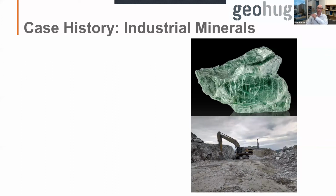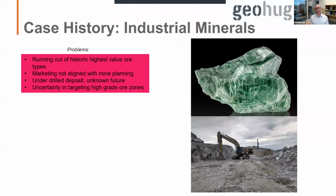And I wanted to include this one because a lot of times folks in industrial minerals, the term metallurgy doesn't exist, right? They say, well, we mine minerals. We don't actually mine metals. It's the same darn thing, but they call it processing, right? But it is the metallurgy. And actually, there's a lot of cases where geometallurgy, maybe not the term, but the philosophy of it, can be very, very beneficial for some of these industrial minerals and niche deposits.